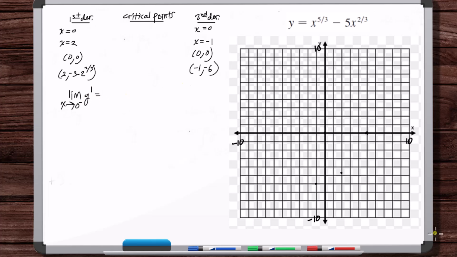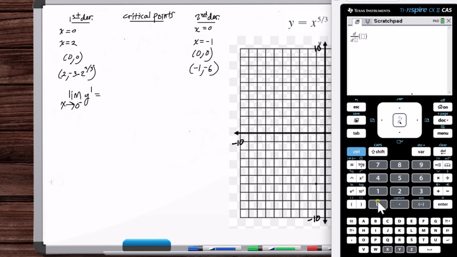Okay. So what we'll do is, let's get this and we'll save that as D. Now let's get this and we'll call it C. Now let's take the limit of the derivative with respect to x approaching 0 from the negative direction, infinity.